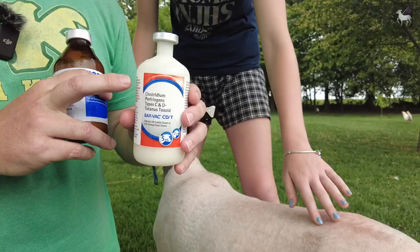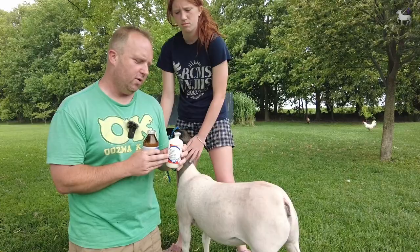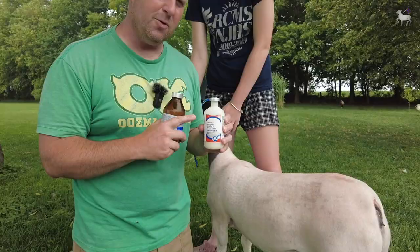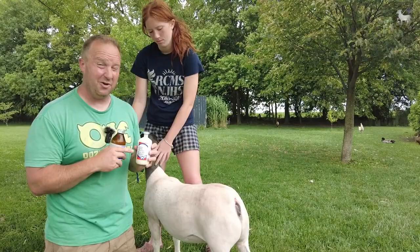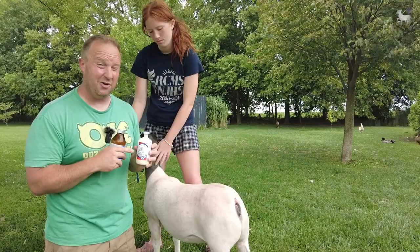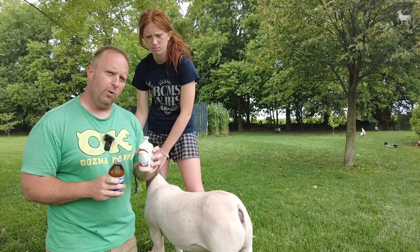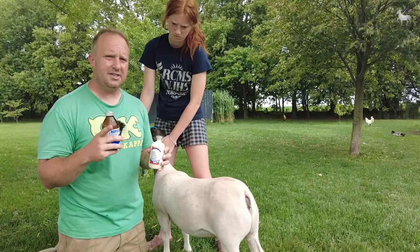A lot of times the CD&T bottle label says it's only good for single use, because it has nothing to prevent bacterial growth. If you want to use these bottles more than once, draw up 10 milliliters of penicillin and inject it into the CD&T bottle. This works for CD&T specifically because of how it's made — never do this with a live vaccine, as it would kill it. Keep it refrigerated; if you're out on a hot day giving shots, keep it in a cooler. Once it gets hot, toss it — it's no longer good.